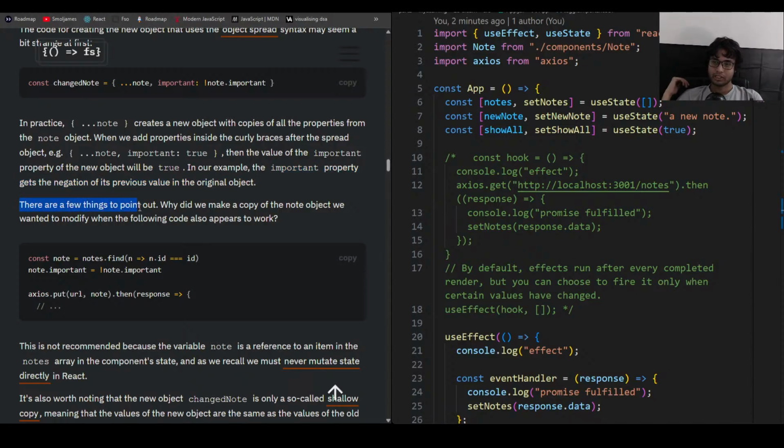There are a few things to point out. Why did we make a copy of the object we wanted to modify when the following code also appears to work?